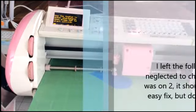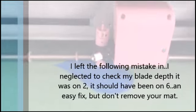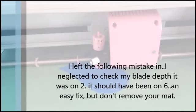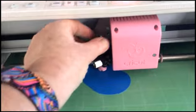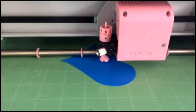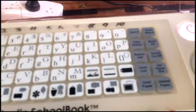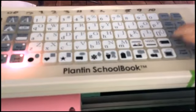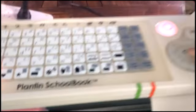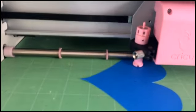Now, you know what I did? I made a mistake. That's fine, I don't have to move it, and I know that cutting cardstock on my number 2 is not going to work. So what I'm going to do is move that up to 6. So don't unload your mat. It goes straight back to the center, and all you need to do is go repeat, repeat last, and then cut, and it will cut directly over that.